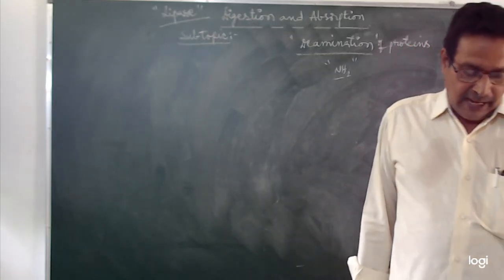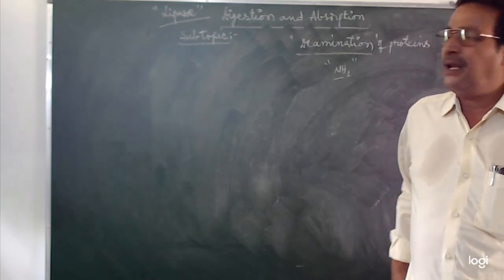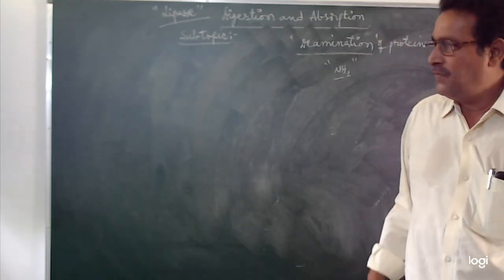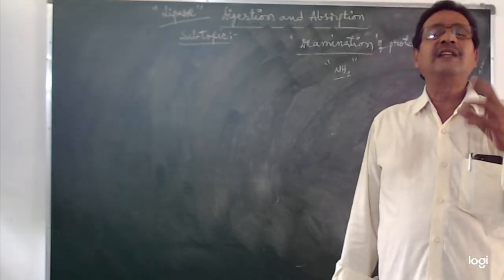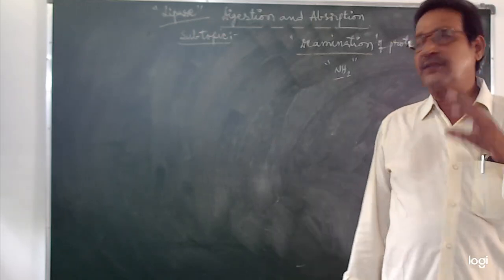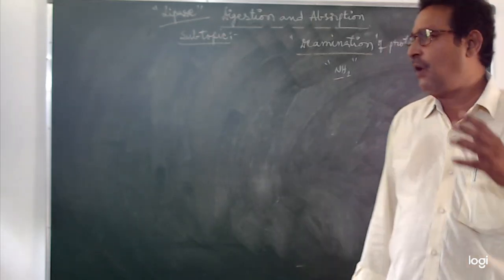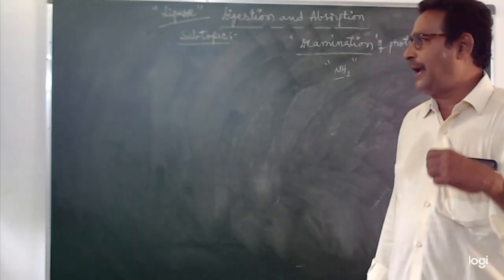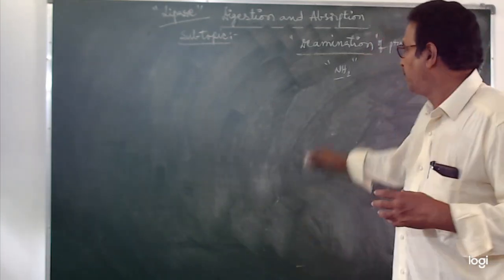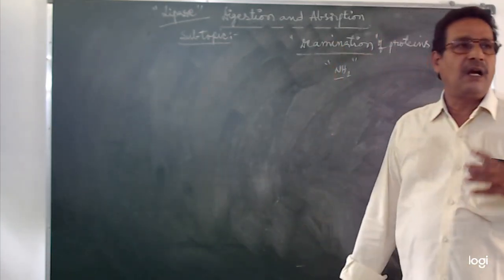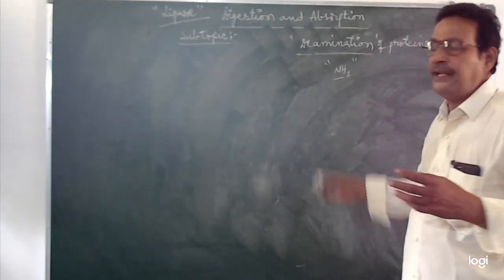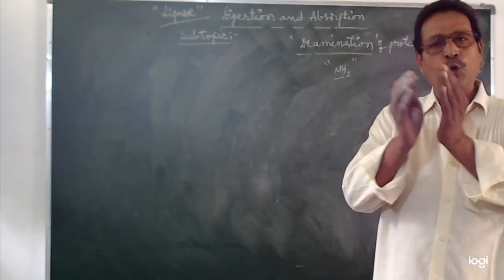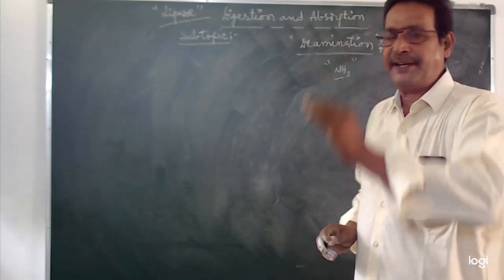The amino group is converted to ammonia. Later, that ammonia will convert into urea through the ornithine cycle. The chemical reactions of the ornithine cycle are also the responsibility of the liver. The excess amino acids undergo a process called deamination. Simply, what is deamination? The removal of an amino group from a molecule.